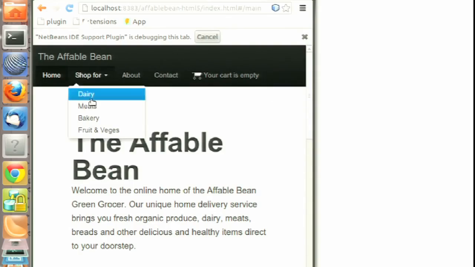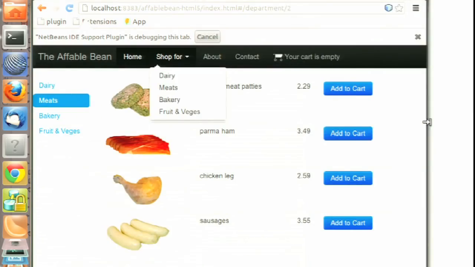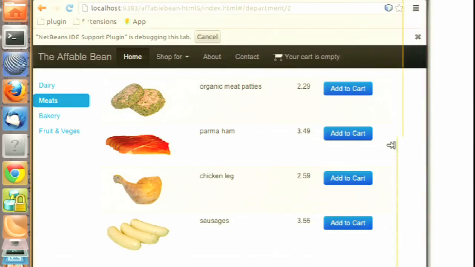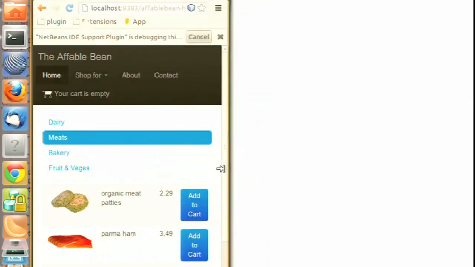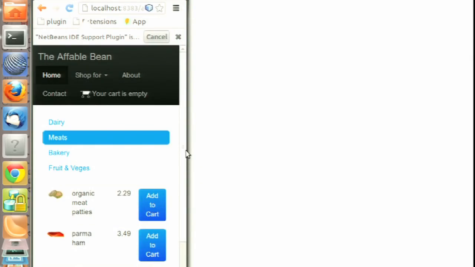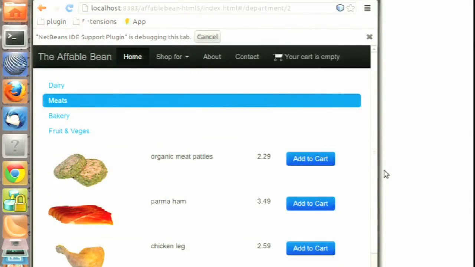Similarly, if I go to the list of my products, there's a menu for choosing the category and then this list of the products. If I make it smaller, the menu moves above it. If I make it even smaller, the images start scaling down. I got all this for free, basically just by using the Bootstrap library. Now let's look into the application and how I implemented it. One thing I wanted to say, sorry, is that the layout is actually implemented using CSS3 and media queries. That's worth noting. Okay, now let's look at the application.